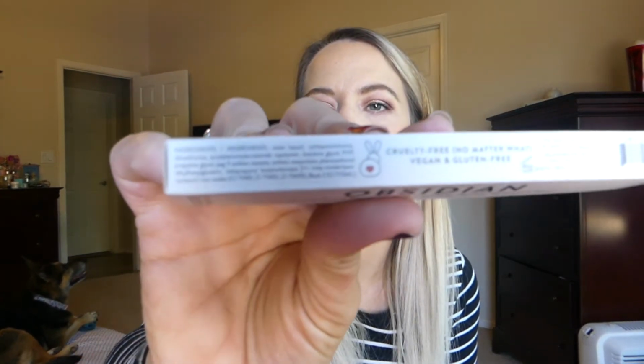Okay. The next thing I have is from Obsidian by Kaleido Cosmetics. This is a brand I have heard of. I'm pretty sure they're cruelty free. Yes, there's... Oh yeah, I remember this now. Look at the little logo of the bunny butt. Super cute. Not logo, but like the cruelty free logo. So this is a waterproof liquid eyeliner. I'm not going to open it just because I don't want it to dry out. I'll probably just throw it into a giveaway. I have so many liquid eyeliners right now, and it's not my favorite sort of eyeliner. So I'll probably just go ahead and throw that into a giveaway.